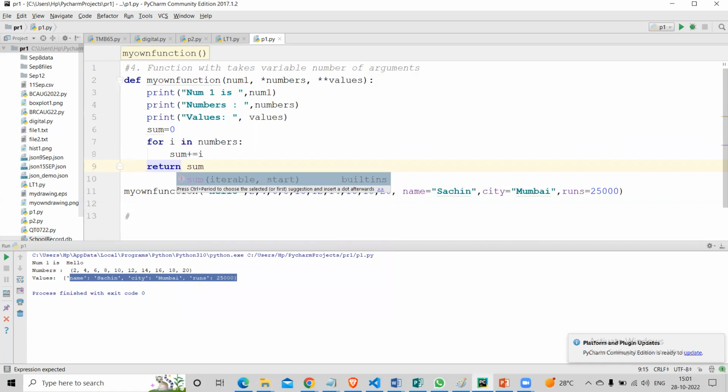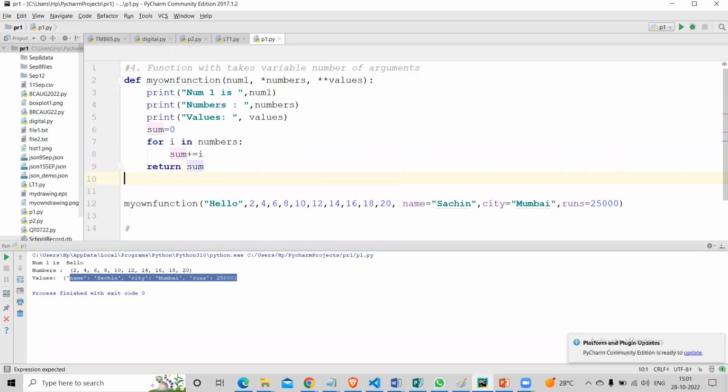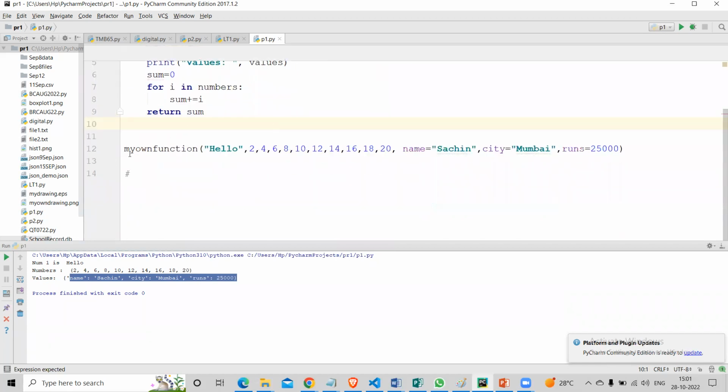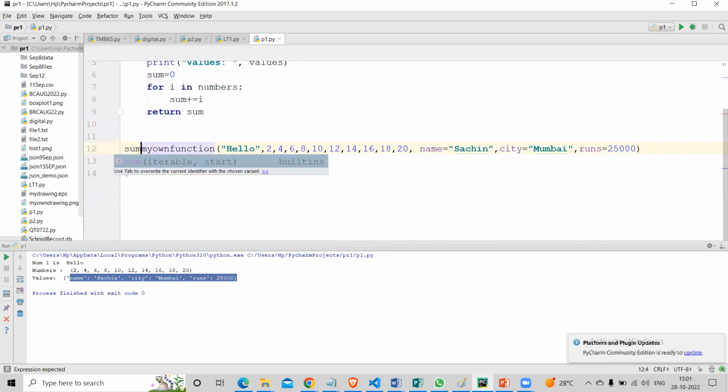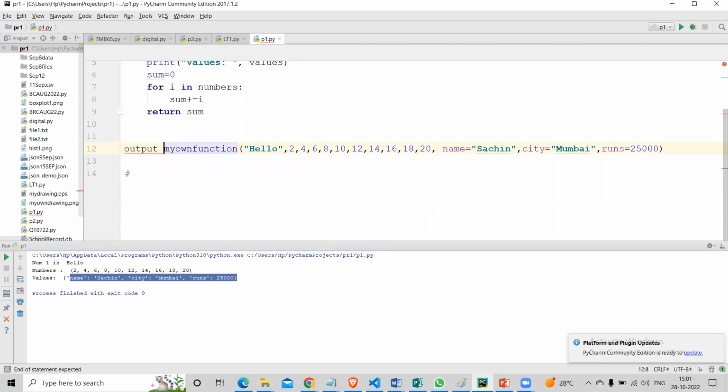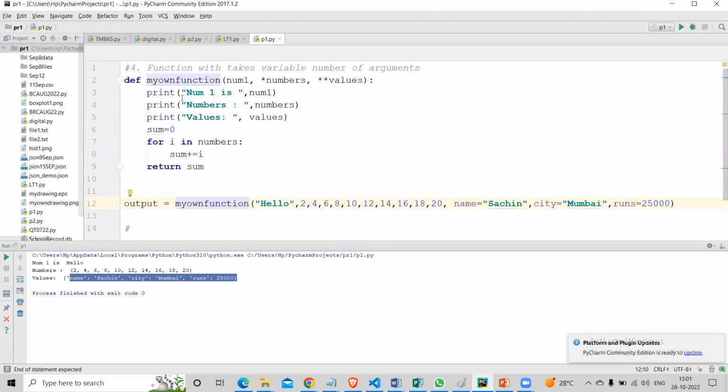Now, we have not seen a function returning any value. Now we are seeing a function that returns a value. If you return sum, you can say output equal to the function call. Whatever it is returning will be saved in this output.